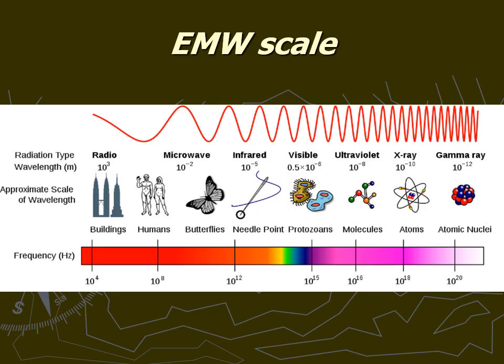X-rays already have a wavelength that we compare with the size of atoms. But for gamma radiation, in this case, the wavelength dimensions will correspond to the size of the nucleus. That is, from a wavelength comparable to the size of a building, to a wavelength that corresponds to the size of the nucleus. Such a wide range characterizes electromagnetic radiation.